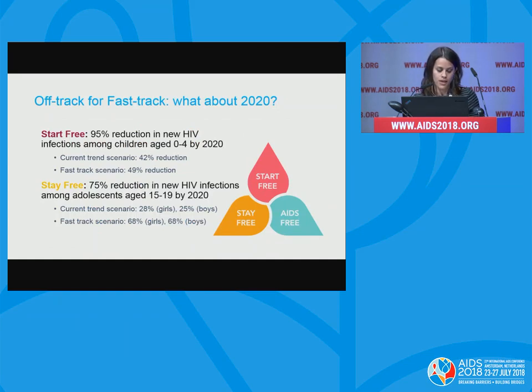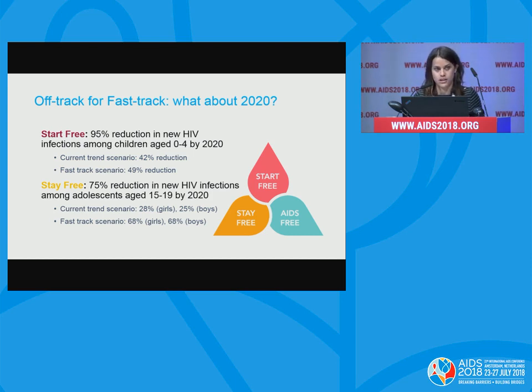So our findings really demonstrate the need for child and adolescent-specific targets, and so that's what we aim to model next in our third scenario, but also the need for resources to meet those targets. The good news is we already have the 3 Frees framework, which aims to achieve an AIDS-free generation. The bad news is we are far from reaching the 2020 goals listed in that framework.